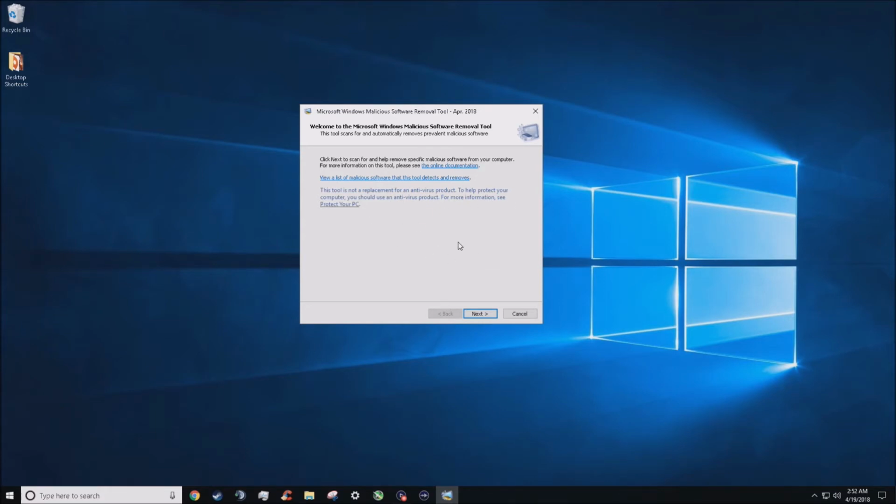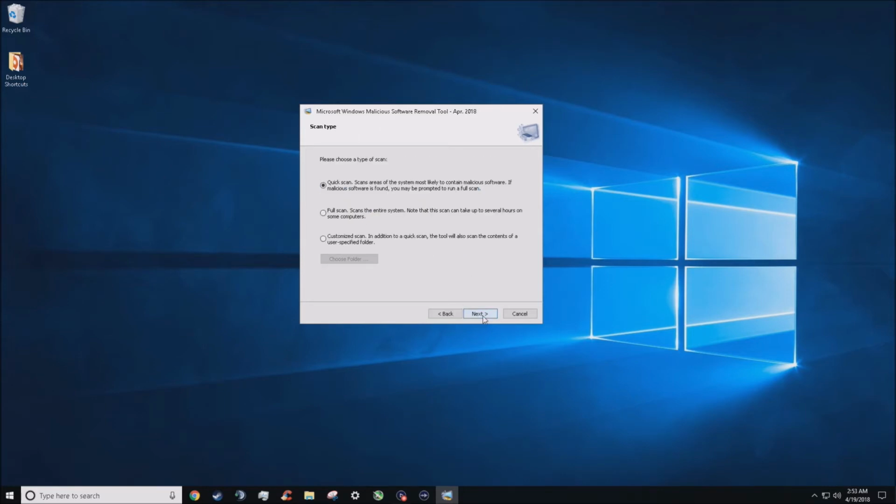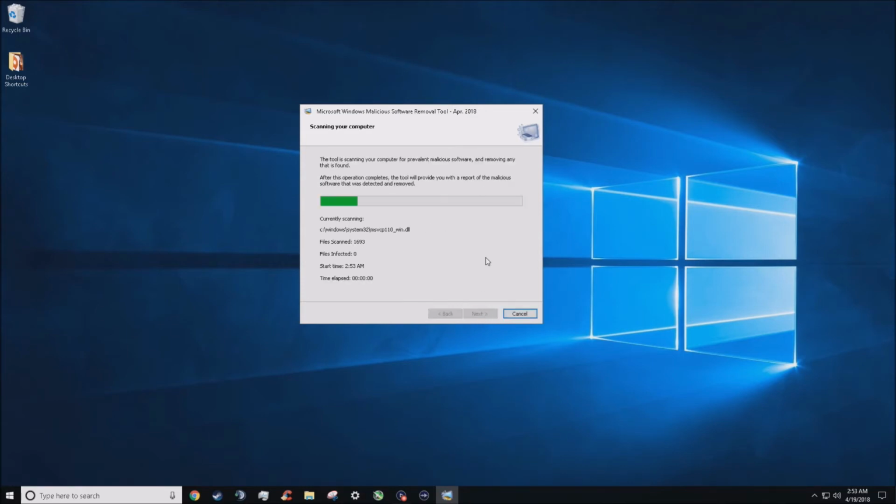Using this tool is very simple. It works in the same way that Windows Defender does. So just go down here and click Next. And like I said, if you are 100% sure that you have a virus, or you're getting warnings, or you have some warning signs, I'd say do the full scan. This works in the same manner. Probably it's going to take most of the day. So once you get that full scan going, I'm just going to do a quick scan here just to demonstrate, but go ahead and let that quick scan finish. But it's that simple. It's 100% free. It's programs that already exist on your machine. You just have to know when and how to utilize them for the most part.